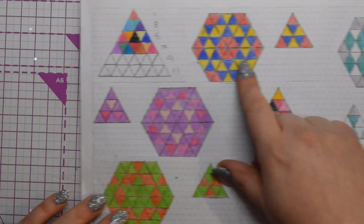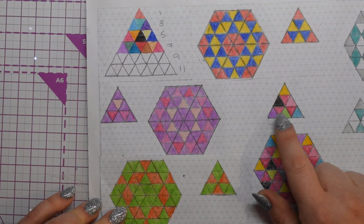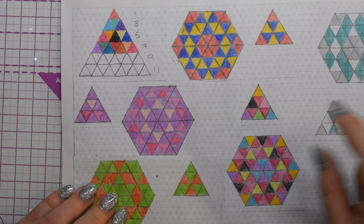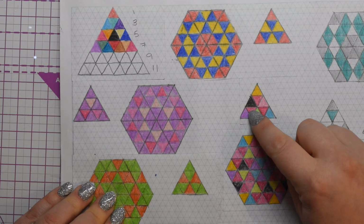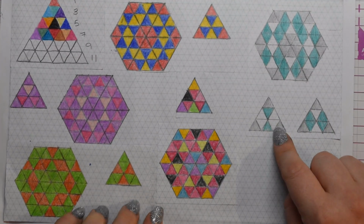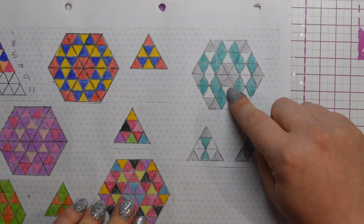So this is with 3 colours. This one was with 4. This is 1, 2, 3, 4, 5, 6, 7. Yeah, 7 colours for this one. And then this one is 3 colours. And my son did this one, and he's used green, grey and white.